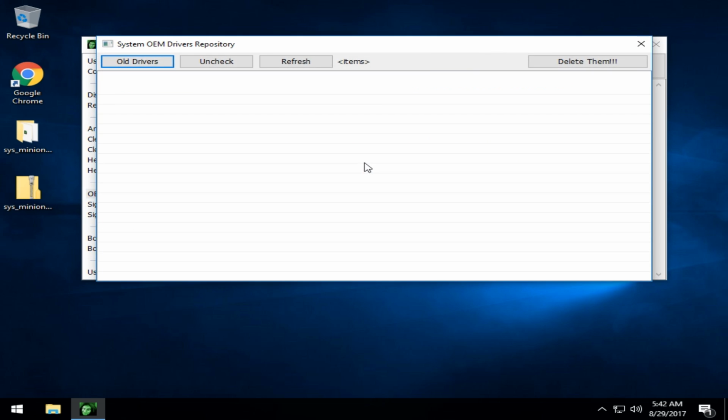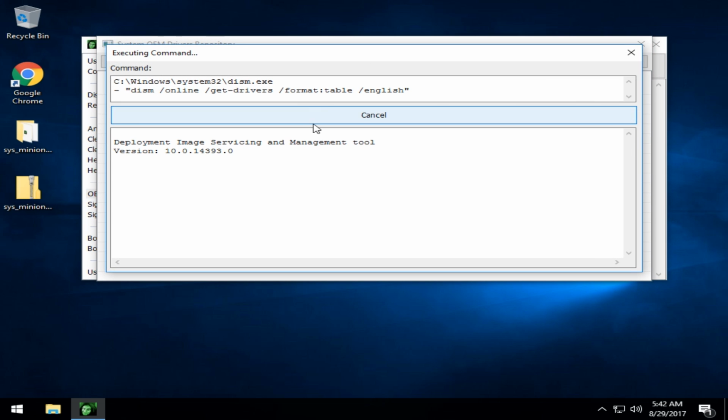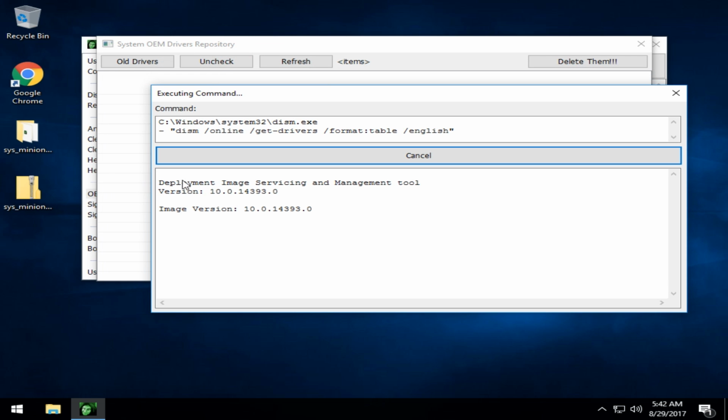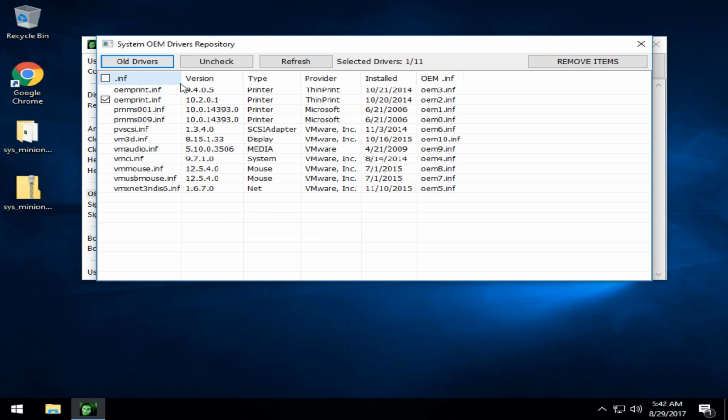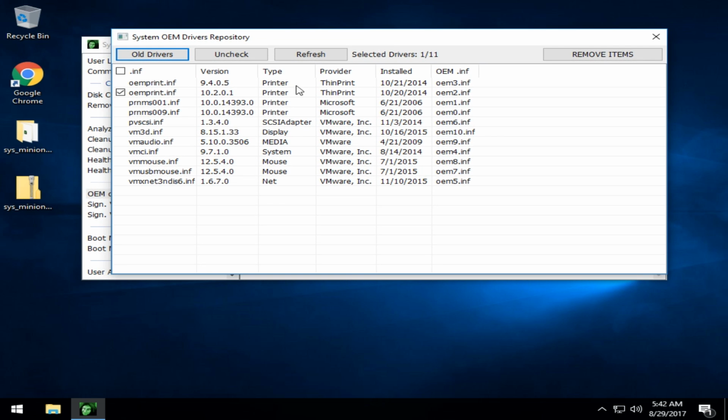And just quickly show you this stuff that we mentioned here. Removing your device drivers. Well, I know one of these gave me an error at some point. I don't know why. As you can see, he's using the deployment image servicing and management tool with switches for most of this stuff. And you get all your details. Now, as you can see, once again, this is really for advanced users, techs, IT guys. You can see the printer drivers. Actually, this would be handy for me on my other computer. Display, etc. If you don't know what you're doing, don't mess around. You can check, uncheck, and remove right here.